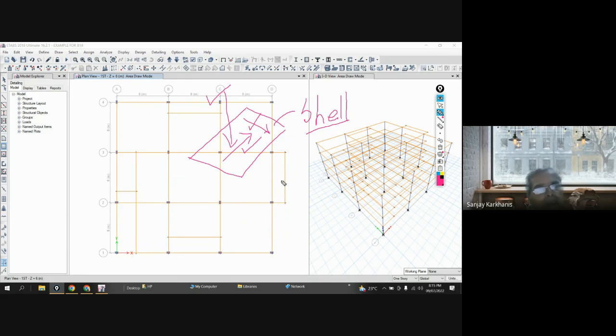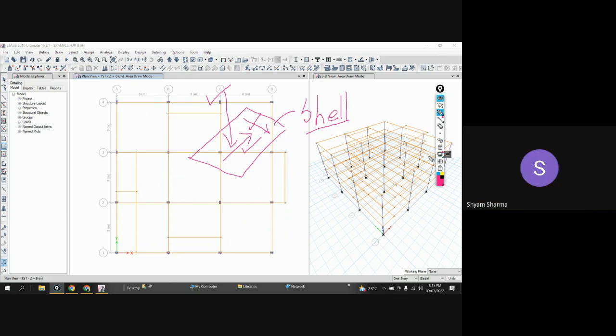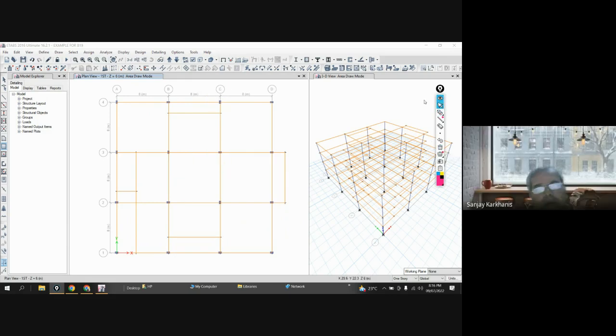Then plate is capable to resist out of plane forces, but not in plane forces. So the first resists in plane forces but not out of plane, the second does not resist in plane but resists out of plane, and the third does both. So what would you want? Both. Right. So now there will be no confusion about what you should do.